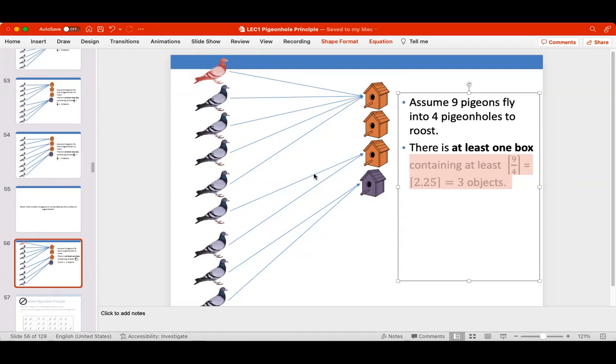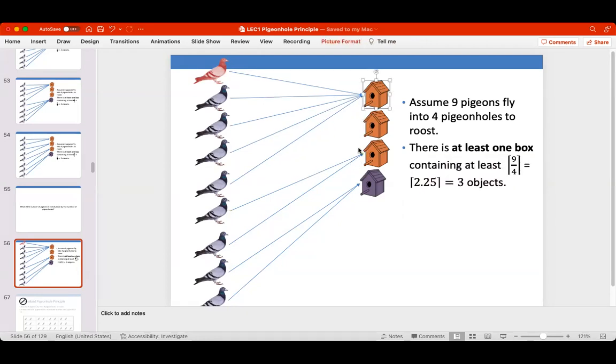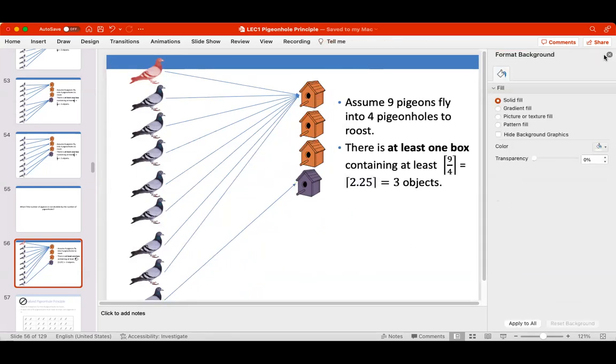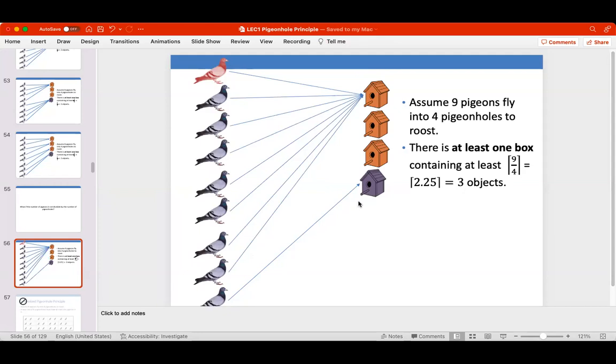Okay, and what if all of the pigeons are using only one pigeonhole, I mean? So still, the generalized pigeonhole principle remains true.